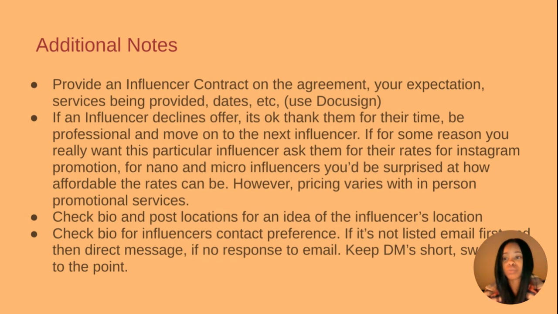So additional notes. Make sure you provide an influencer contract, some type of agreement that you can write up yourself. It does not have to be like, oh, some lawyer got to do it. You just write it up yourself and get them to sign it so that you both know what your expectations are. What do you expect of them? What should they expect of you? What are the services being provided? The dates. You can use an app called DocuSign to have them sign it.